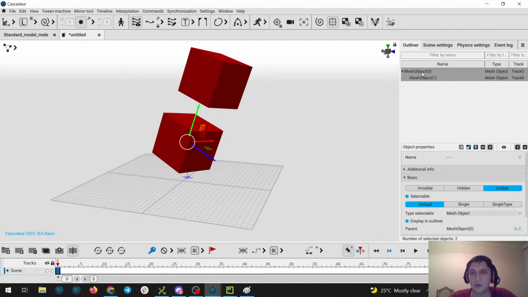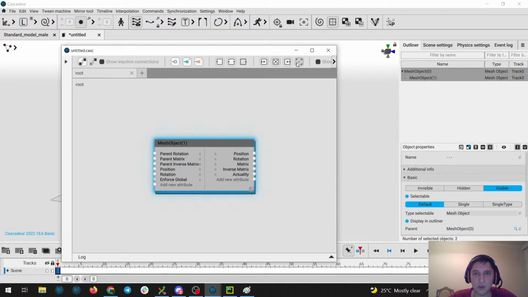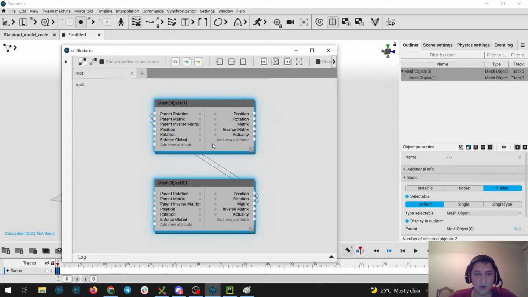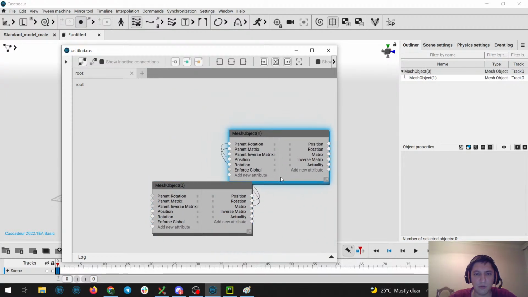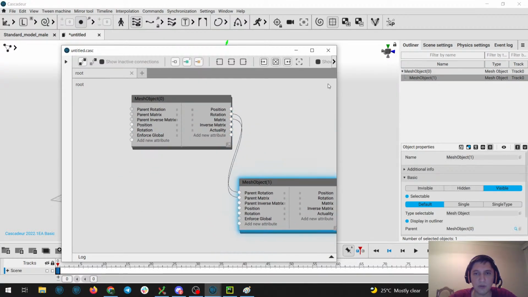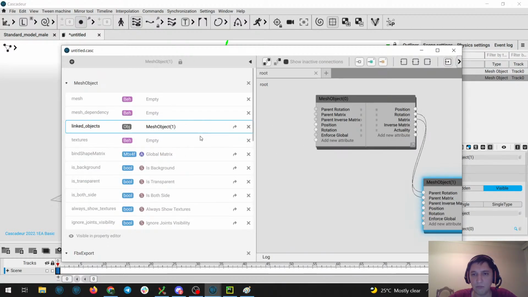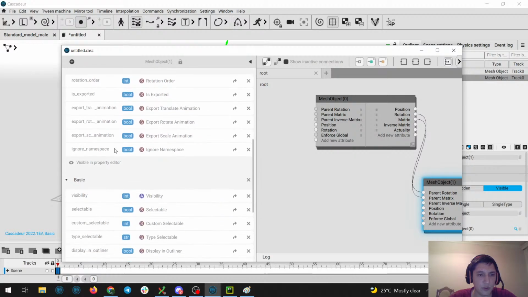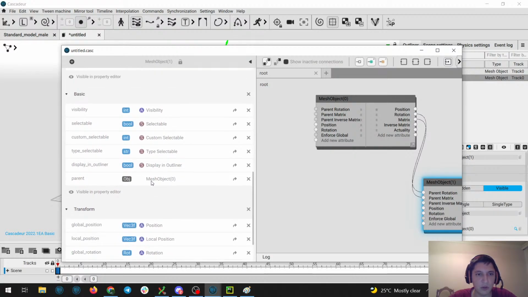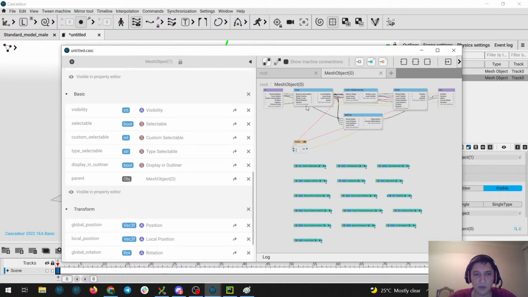Let me select both objects and show them. And here in the node editor, you can see this basic behavior, and you can see parent, mesh object. Here it is. It opens the object.